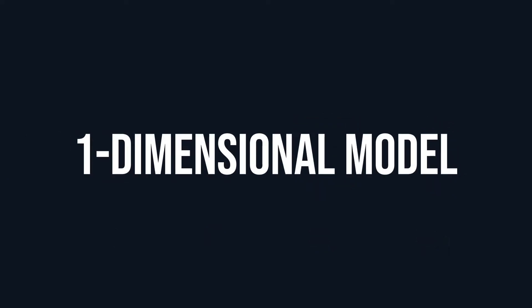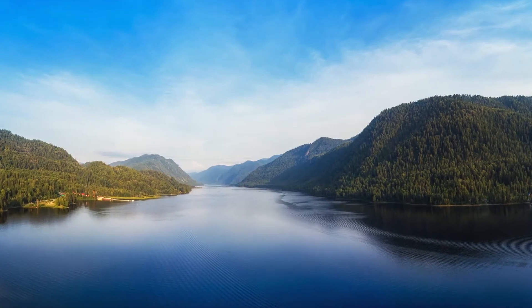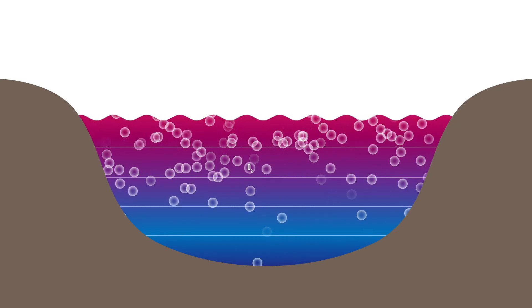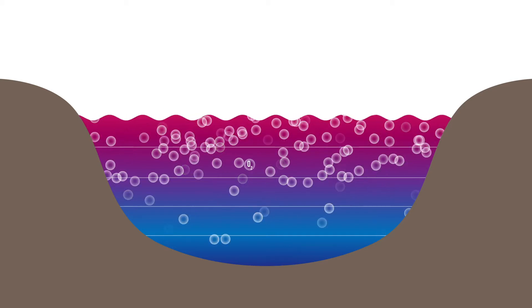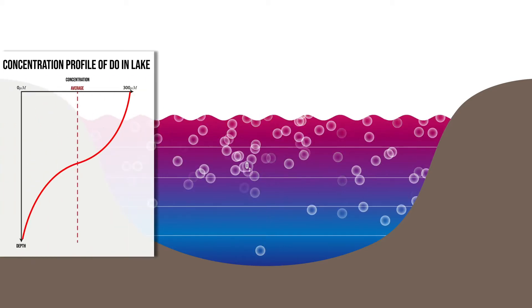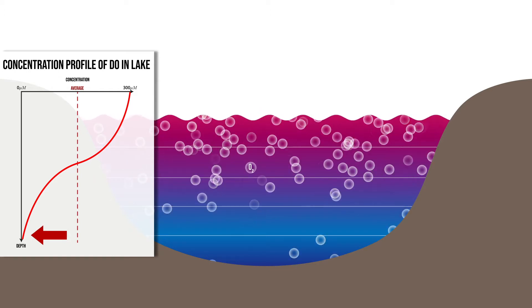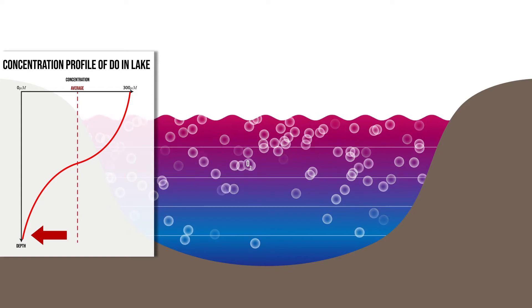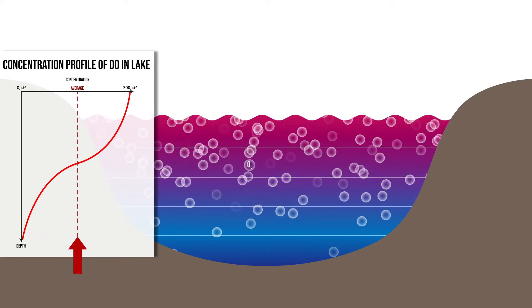Let's start with one-dimensional models. If your case study is a deep lake and your study period is the summer when you see strong thermal stratification and consequently strong concentration gradients in depth, you may not assume that the lake is vertically mixed. In this case, we usually have very low concentrations of dissolved oxygen in the bottom of the lake, which does not support higher aquatic organisms like fish. When you work with the average for the whole lake, you miss this important point.